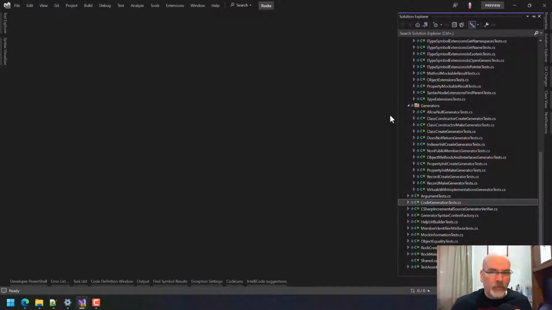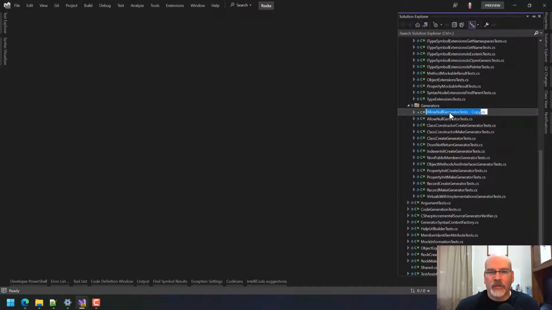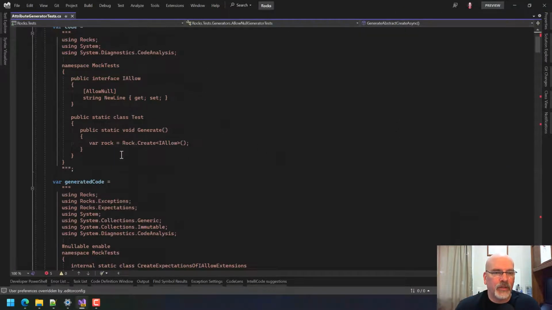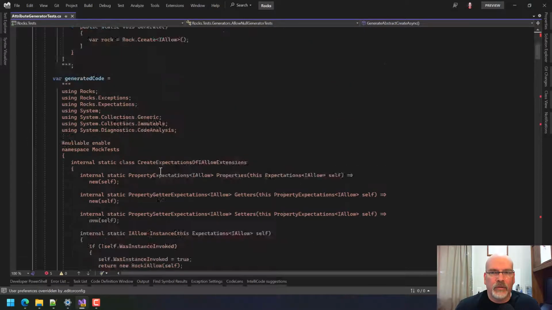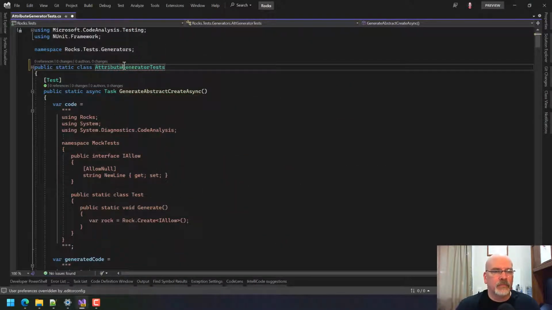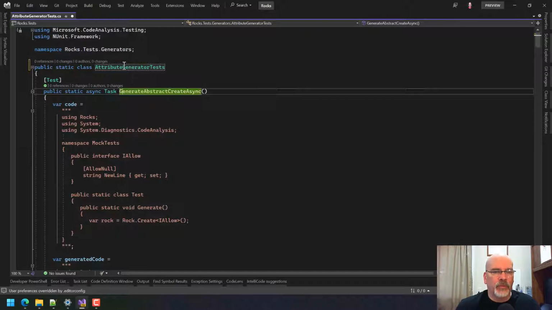So we're actually going to just have an attribute generator test here. And the first thing we're going to do is create, which arguably is like some of these, I think like the attribute allow null generator test is a form of an attribute generator test. Yeah, because it has allow null on there. Gotta change the name of the class here. But we'll keep them separate for now.